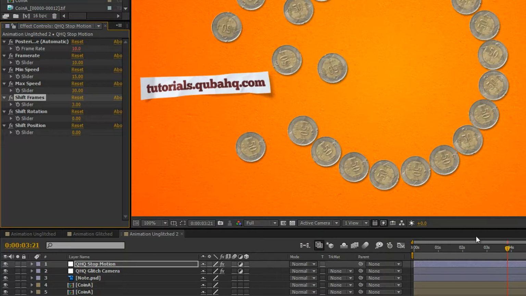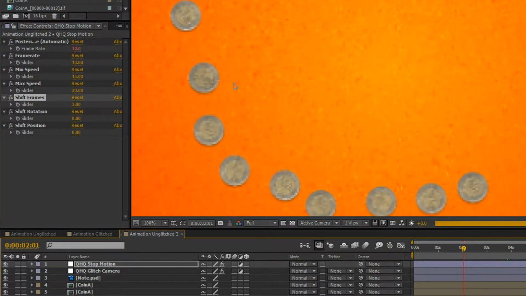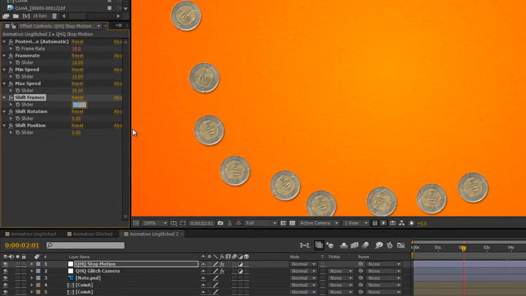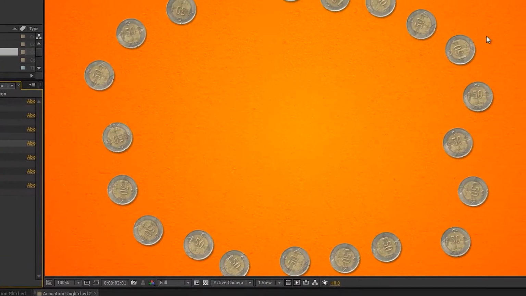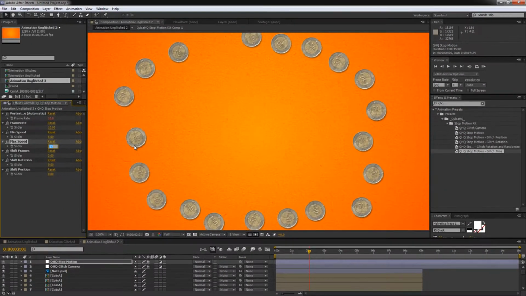Now it's not gonna do anything in here, but as they are moving really fast, if I zero it out, nothing happens. Let's try again. Okay, I guess I need to adjust my minimum speed and maximum speed. Yep. Right now, as they're moving fast, change of frame kicks in. I think 20 was the setting I used for the preview. So this is the first thing. We animated the additional rotation on the coins.